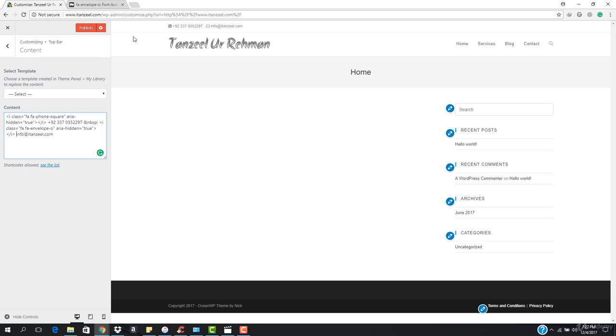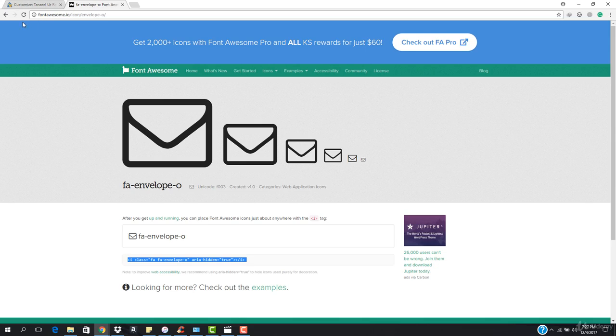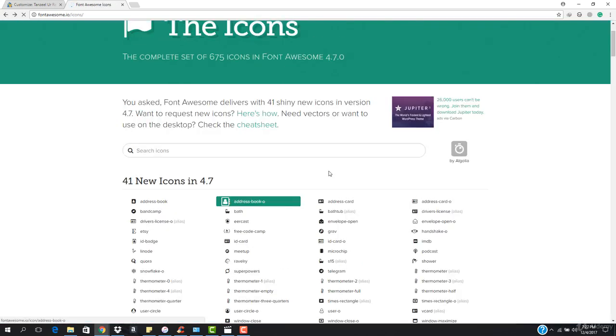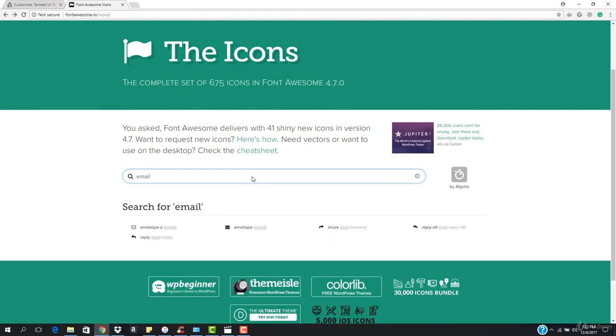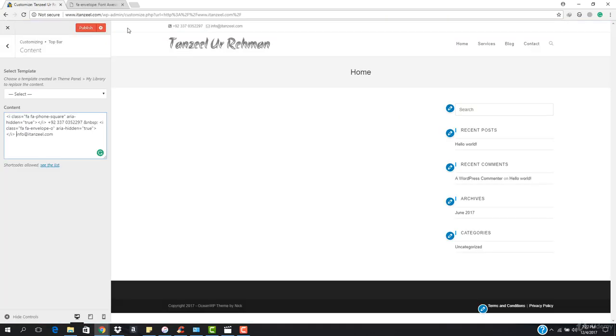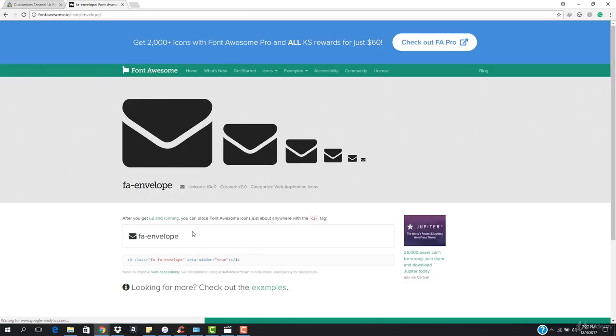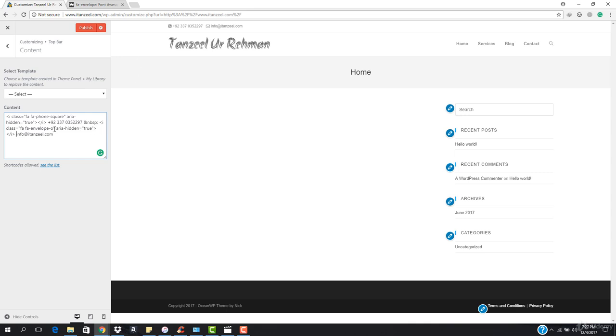Okay, this looks cool. If you want to add that dark envelope, you can also add that dark envelope. So I'm gonna go ahead and hit this email because that is not matching my site, because I have used the dark one right here, so I should be using the dark one right here as well. I basically want to remove this O right here, so this is now dark. So this is how we have the phone number right here, and we have the email address. So everything is looking cool till here.